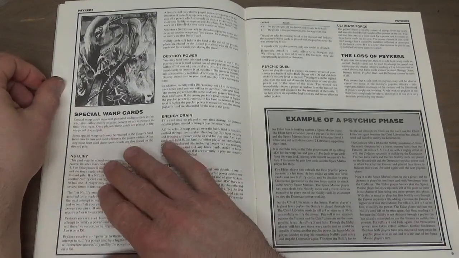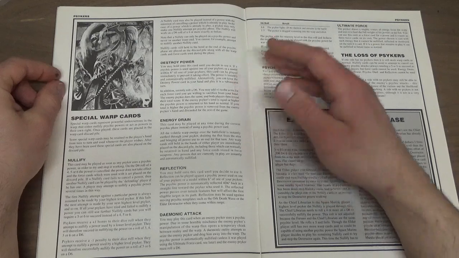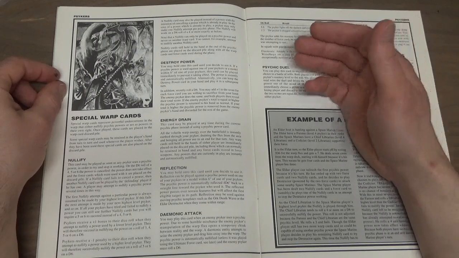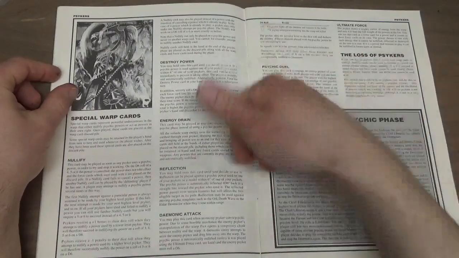So nullify, that would just be nullifying powers. Destroy, I guess just stops that psyker from using that power altogether. If you decide to use this against a psychic power targeting your models within 6 inches of psychers, this card can be played immediately and the power prevented from taking effect. Power is instantly and automatically nullified. Alternatively, you can keep the destroy power card in your hand. Yeah, of course. So nullify, I believe you actually had to roll in order to kill the power, whereas this one is just straight, yeah, that power's dead.